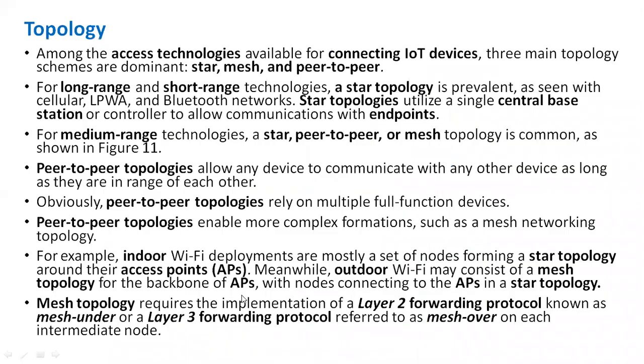Okay, so here one example: suppose you are considering a big company or big building. In that large building, the indoor wi-fi devices are deployed in the form of a star topology. And the outdoor devices, outside the building in the campus, are connected in the form of a mesh topology. For example, if you consider our campus itself, in the main building we have wi-fi devices.